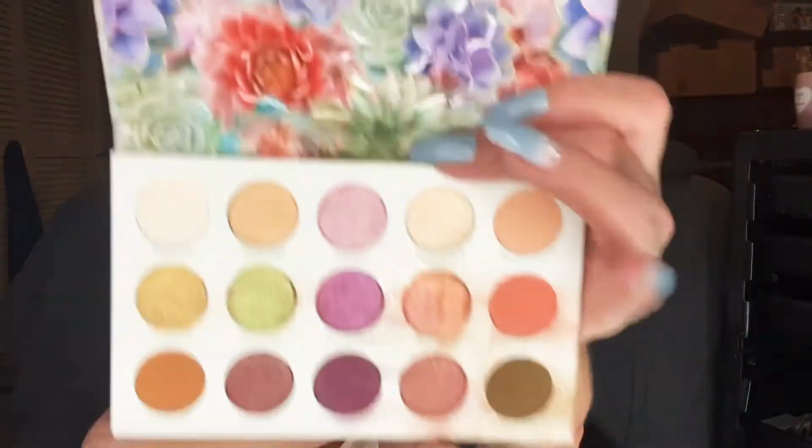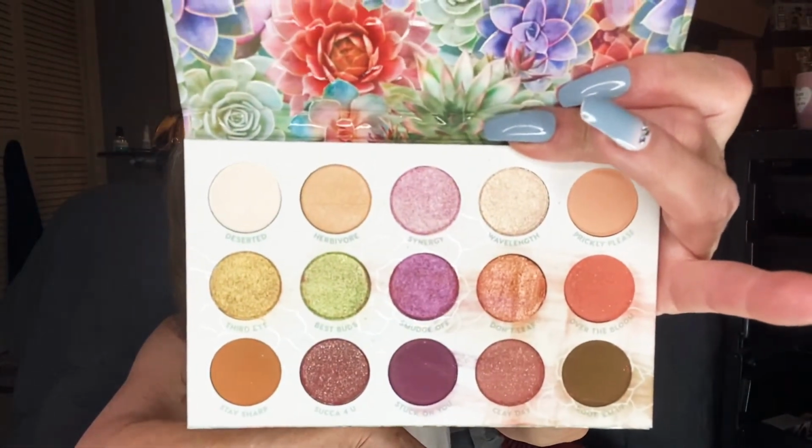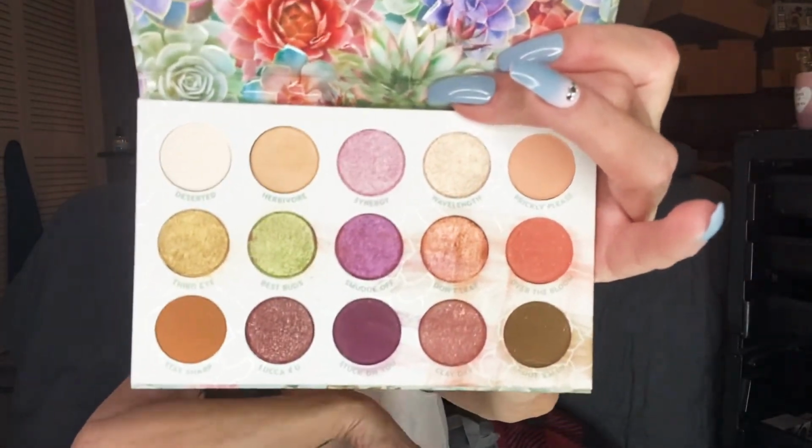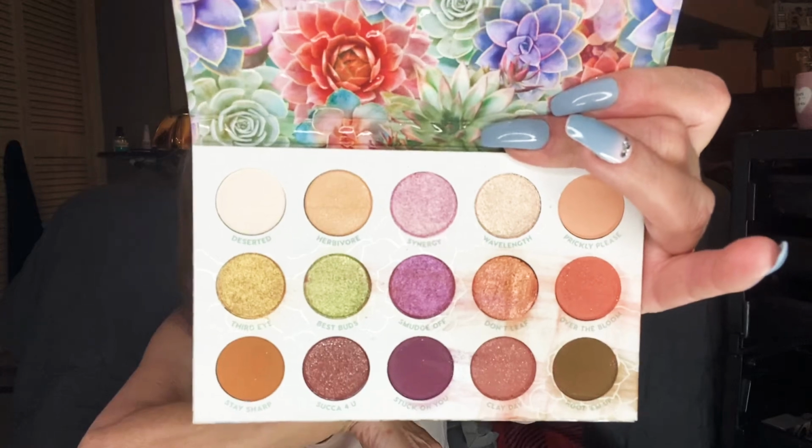And I love a peach and pinks. And I like to mix them with mauves and then throw maybe a dash of different color in there, like a brown, or they got a green in here, they got the gold. So I will use this palette quite a bit. The only thing that it's lacking in here, my two other colors, is a gray and a blue. And I would be so stoked.